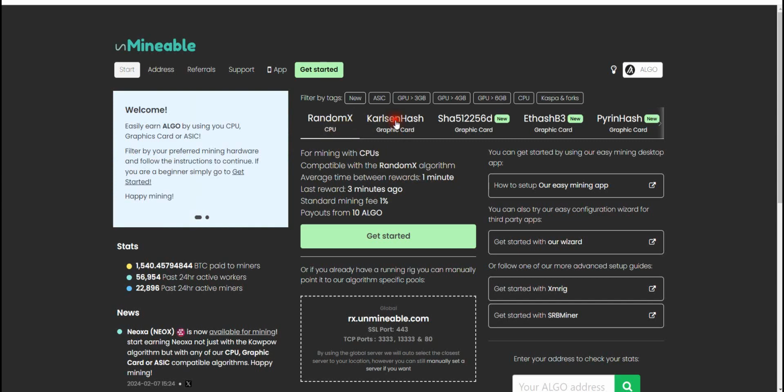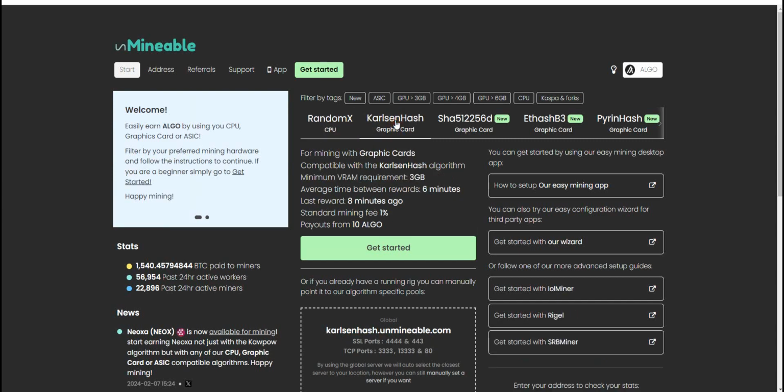So when it goes to Carlson Hash, you're looking at Carlson. If you've seen the MinerStat Pool video that I did a couple weeks ago, you'll see where to find out. If you go to Carlson Hash or RandomX, you'll see the number of coins that can be mined there. What Unminable will do is swap coins and let you know, hey, we switched from this coin to that coin.